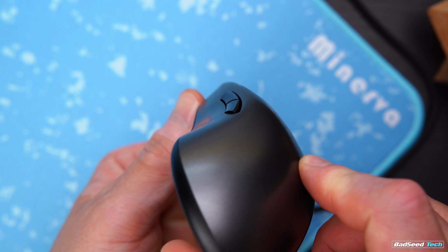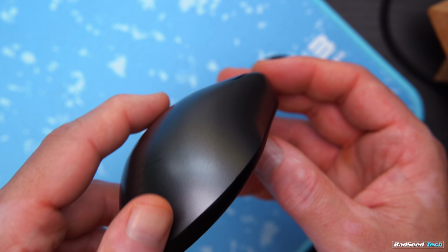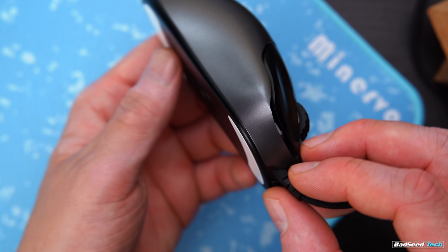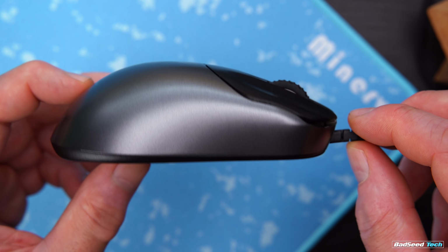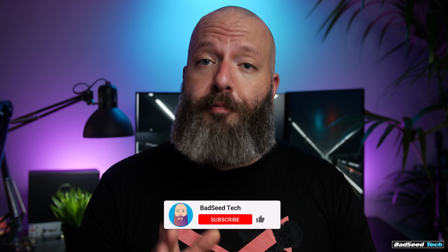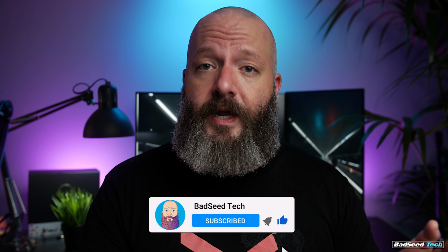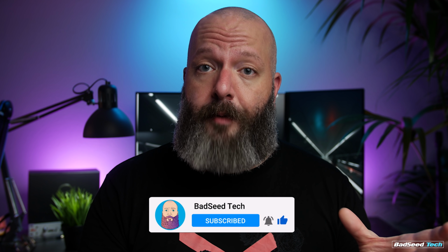This mouse is not about flash, it's not about control software, it's not about RGB. This is a stunningly well-built performance FPS mouse, and honestly the most polished pre-release prototype sample I've received in the history of the channel. They're not telling me the price yet, but I get the impression it's going to be community friendly because these are not suits, they're not money guys. These are mouse guys, real gamers, and it shows.